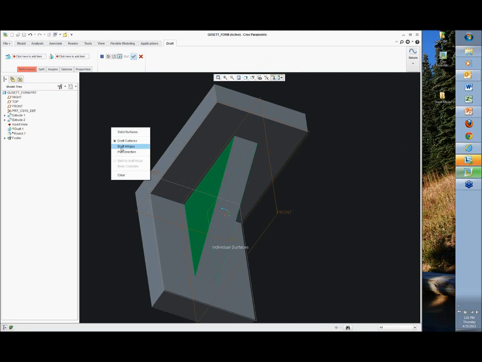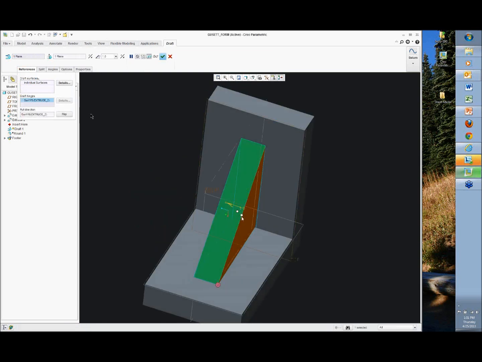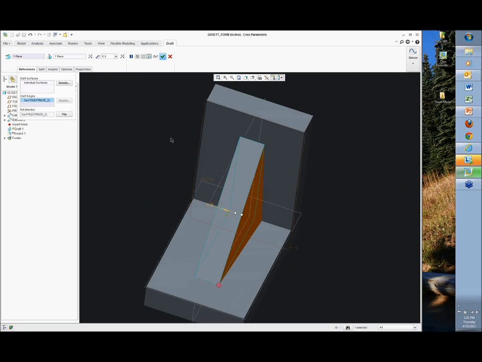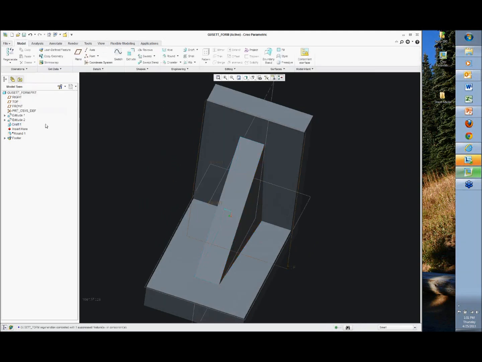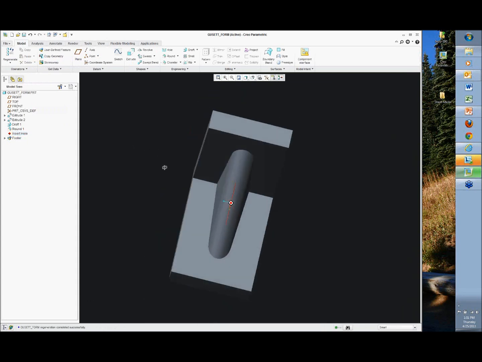Right click, hold it down to get to the draft hinges, right? It's just like coming up here to say draft hinge, same thing. Grab the front surface there. Add some draft. Bring my round back. Right, so now I have some draft.